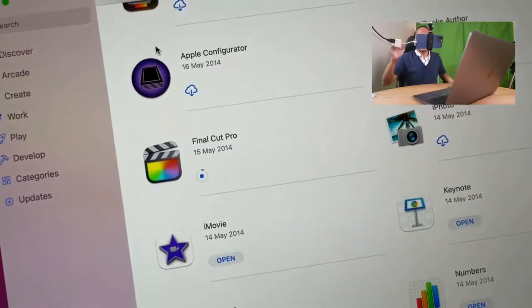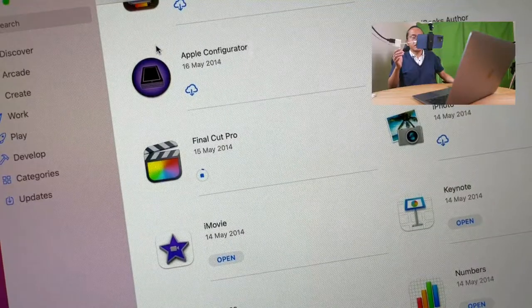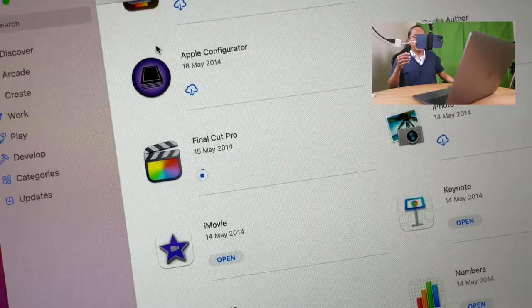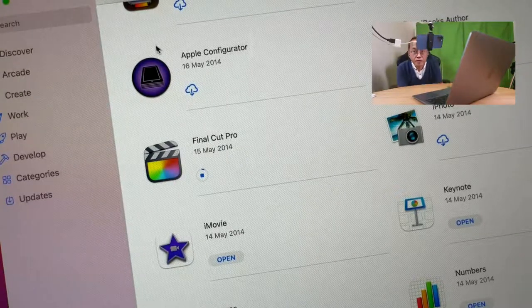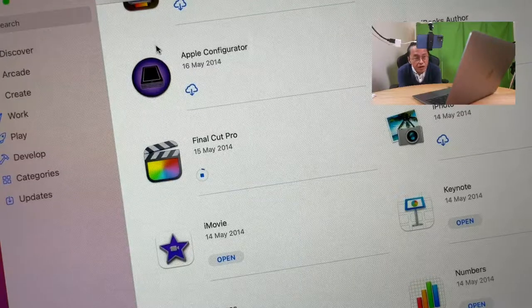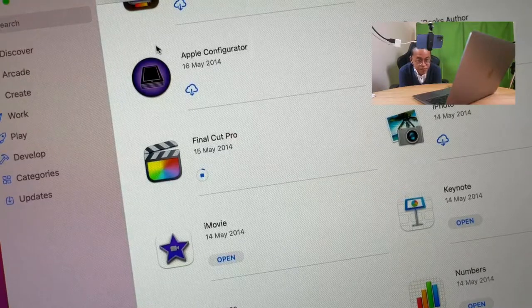But it's downloading. So right now, before this, I was doing the unboxing and setting up. So right now, I'm reinstalling my Final Cut Pro. Okay, I've already bought Final Cut Pro since I had my MacBook Pro in 2013. The MacBook Pro is dead. Therefore, I bought this MacBook Air. 2013, how long ago was that? 7 years, 8 years ago.